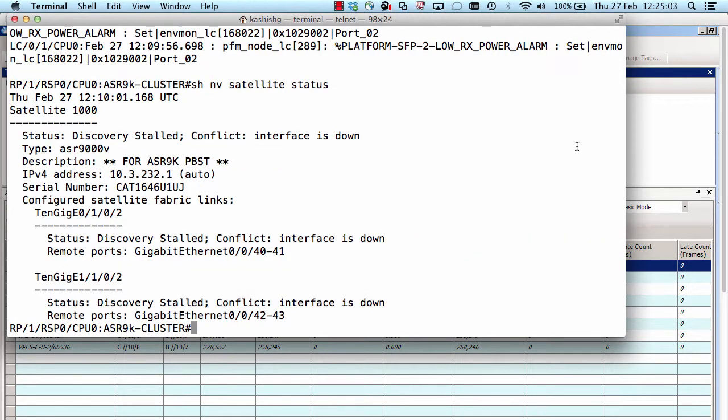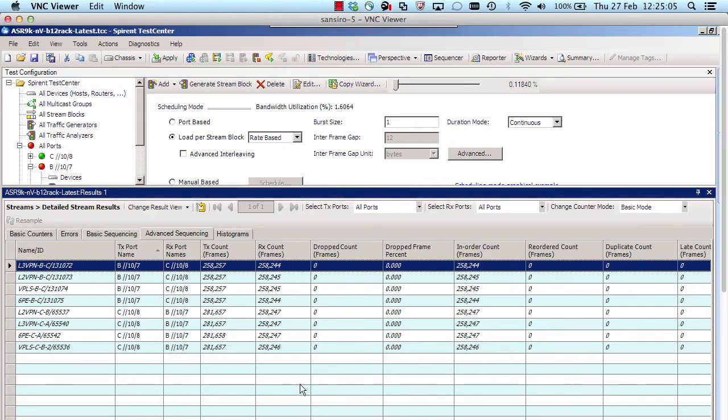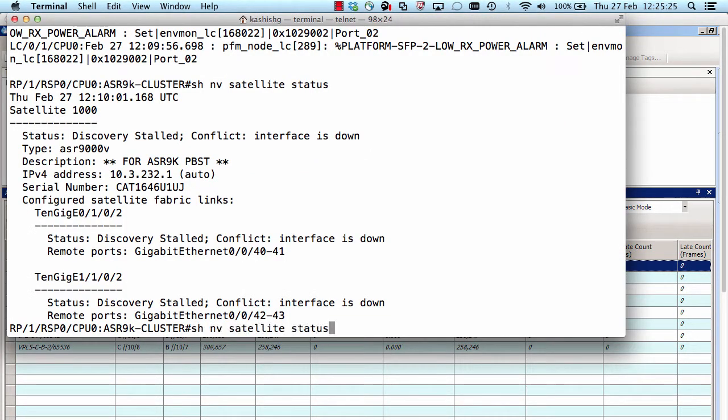And I think now we'll see the timers. As you can see, the receive counters have stopped and the transmit counters, this is the other side. So this is the traffic that is flowing from the other direction and coming to the cluster, but it doesn't go to the satellite because the satellite is reloading. So this is the important counter that we will see when the satellite comes up. So it's still down.